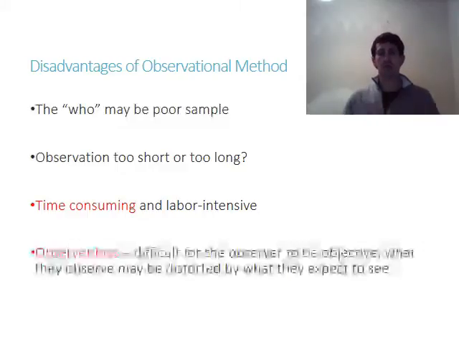And also you've got the problem of observer bias. So this is where the researcher knows the aims and their hypothesis and what they want to prove. So what they do in an observation is pick out those behaviours that are going to help them prove their hypothesis. And the results then get distorted because the researcher is only focusing on those events that they want to see.